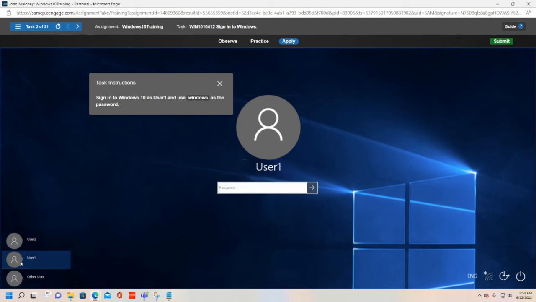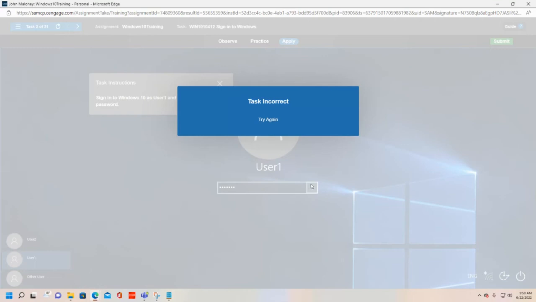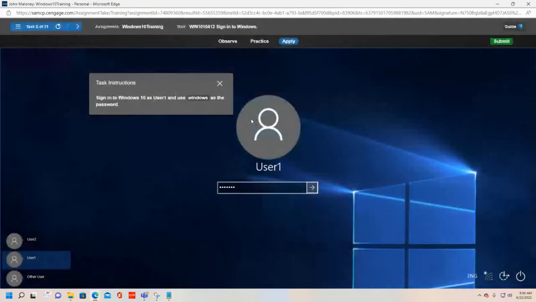So I'm going to now click user 1. Now you see it's up here saying user 1. But now I'm going to type Windows with a capital W. So W-I-N-D-O-W-S. Again, I'll click the button here that looks like an I. I'll hold my left mouse button down and see I spelled Windows right, but I typed a capital W, which is wrong. So if I enter it, that would then be 2 wrongs. Okay. So the right way is obviously Windows lowercase. Maybe this one I'll actually just misspell by accident.